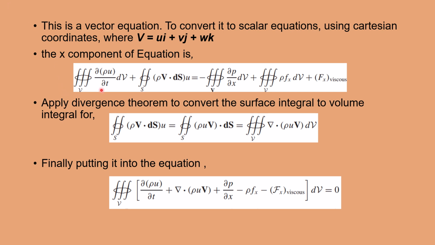Take a look here. This is very similar to the earlier equation that we solved. You can write it out for better clarity. Next we apply the divergence theorem to convert the surface integral to volume integral, and finally putting it into the equation, we get the following final equation.